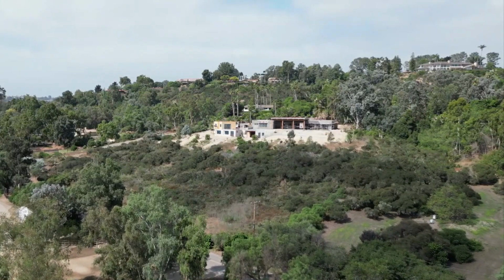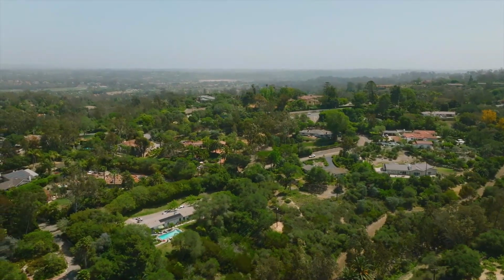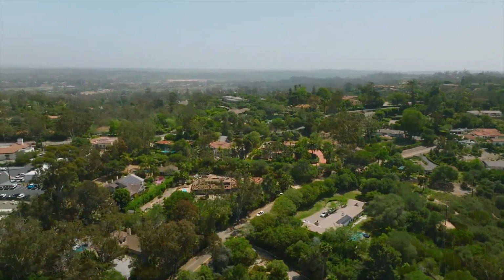A lot of people come into those old single-story ranch homes, and if they buy them at that fixer-up status, you'll see them completely gutted, completely renovated, and brand new. So you will still see some of those. Those are the cheaper, more affordable homes out here, in that $3 million range, where you might have to put some work in and make your own, which some people dig, customizing it to yourself.